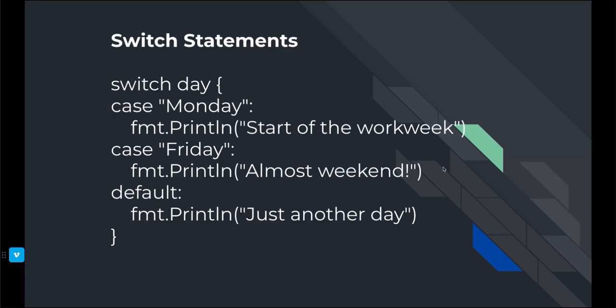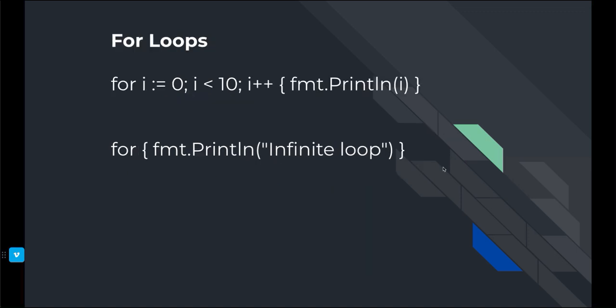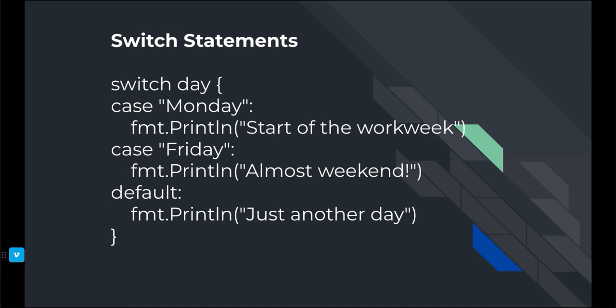Let's look at the switch statements. Switch in Go doesn't require a break after each case. So after each case, the break is not required, which is different from some other languages. Here is an example. You can also add a fallthrough to let the execution continue to the next case. Though it's not a very common thing, feel free to experiment with that.